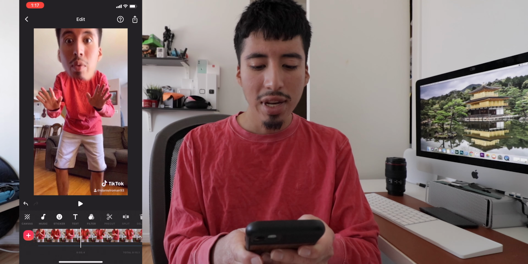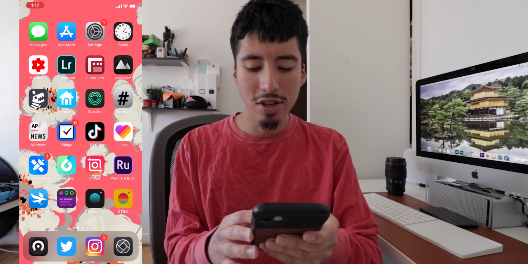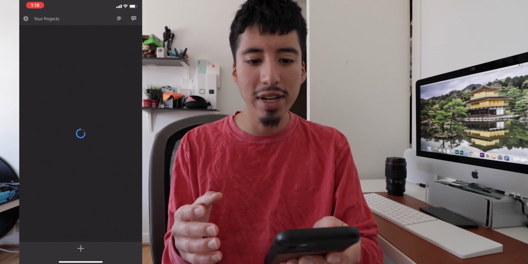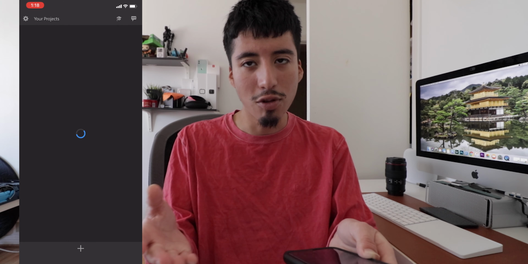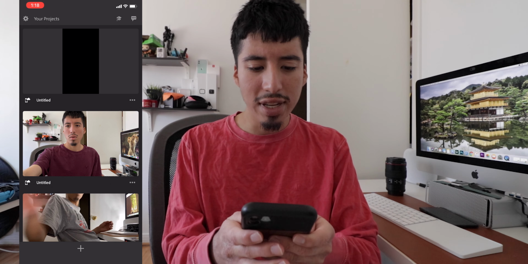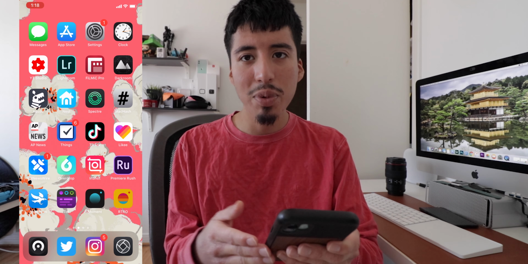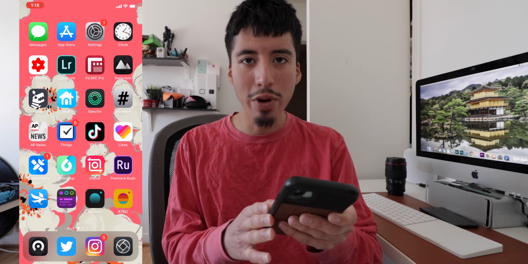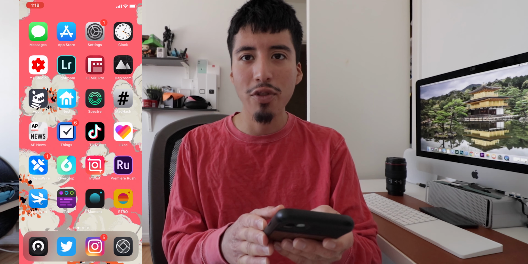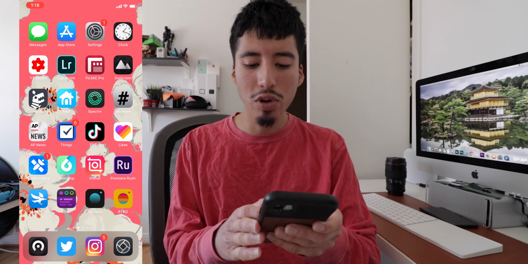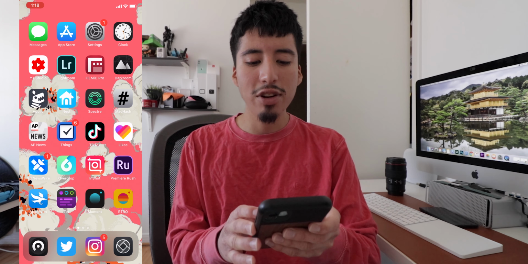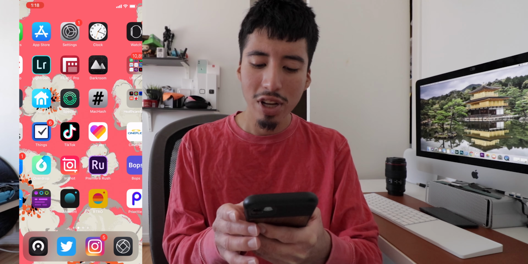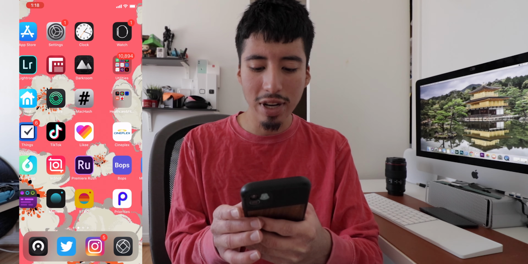Now, another great app, of course, is Premiere Rush. Premiere Rush has actually been really fantastic in updating its app. And Adobe has been really great in supporting a lot of third-party apps like, of course, TikTok. I don't really use Adobe Rush too much, but it's another app if you're really into doing some crazy edits and everything. You could quickly edit the video in Premiere Rush and then directly export it in format for TikTok before you upload it. So it's a really great app if you're looking into improving and doing some crazy edits for your TikTok video.